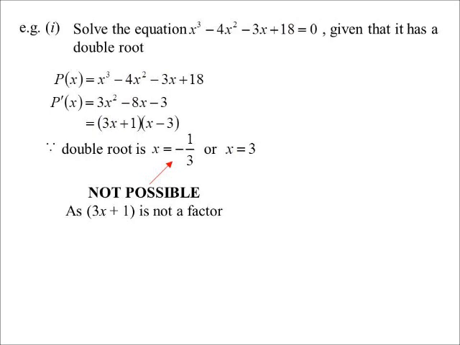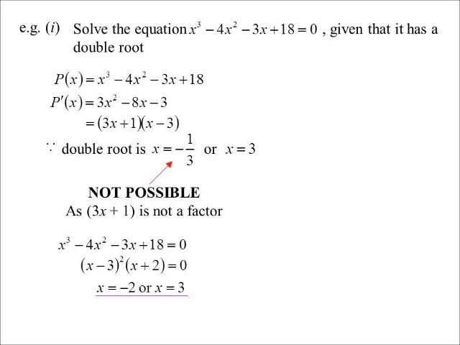If I sub it into the polynomial, yes, indeed, it does work out to be 0. So I know that that is the double root. So when I factorise it, I'll get (x minus 3) squared, because I now know it's the double root. And then I can work it out, constant times constant and so on. The other factor must be x plus 2. So minus 2 or 3. Remember, it's not sufficient just that the first derivative is equal to 0, because I had two answers for that. Both of them must be equal to 0. The polynomial and the derivative must be equal to 0.